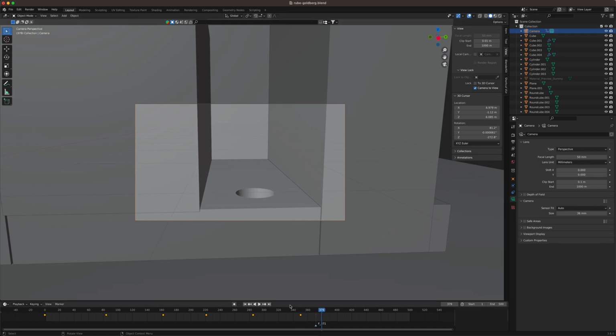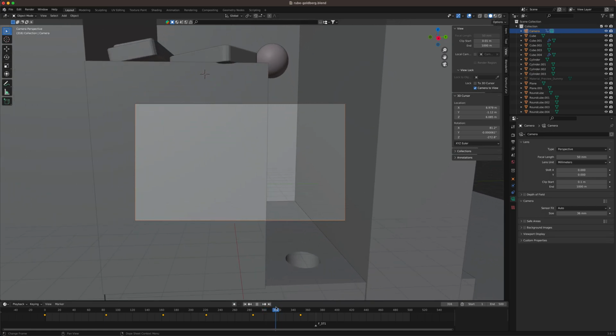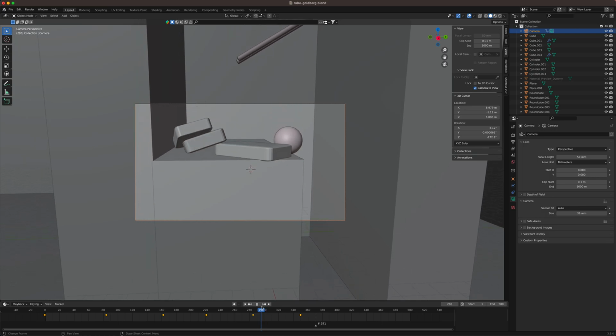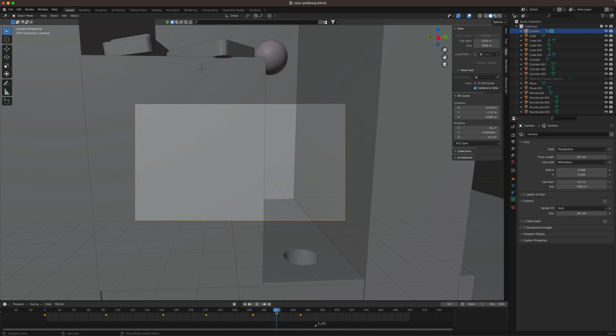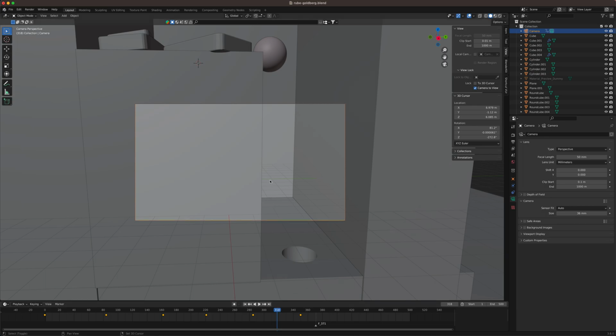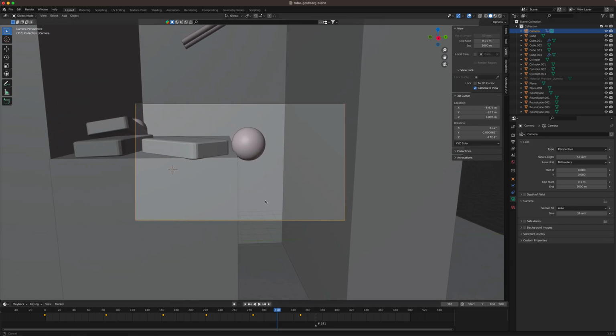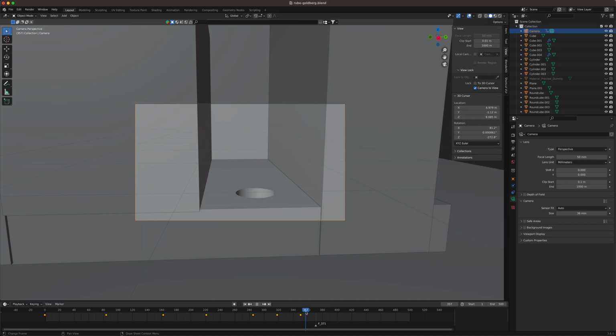Excellent. If you feel like you have lost the subject, you can see in between here, I lose sight of the sphere. So you could fix that. If that happens, I'm looking at the two keyframes here, from here to here. I can go in between the two, and I could move my camera back to where the ball is visible, and press I, location. So now I've added a keyframe in between these two, and let's take a look at that, see if that helps. And it does. Okay, excellent.